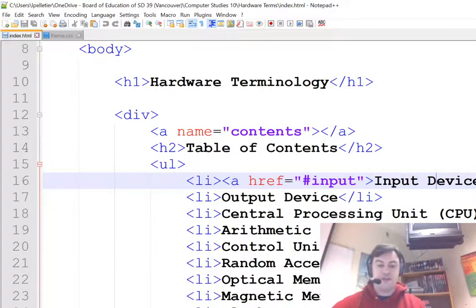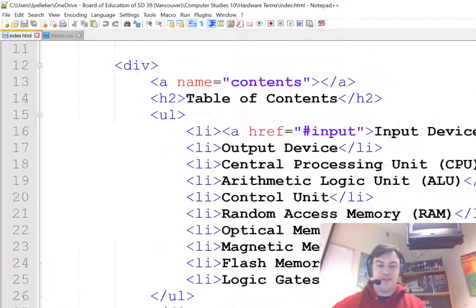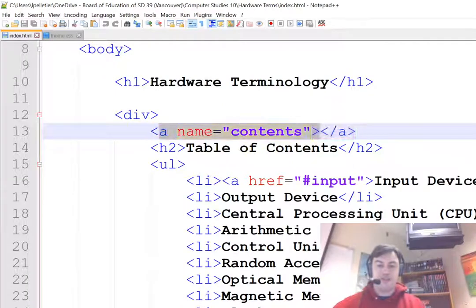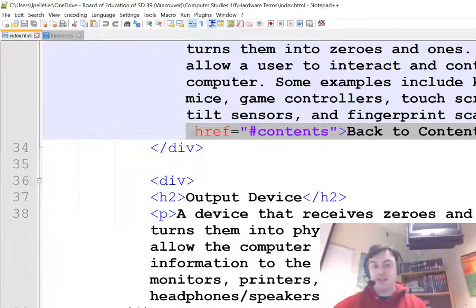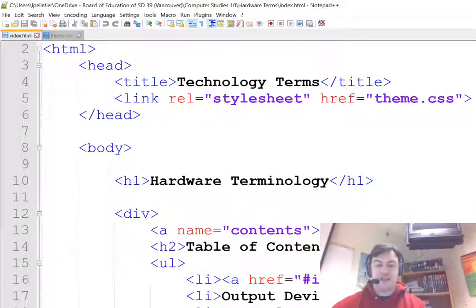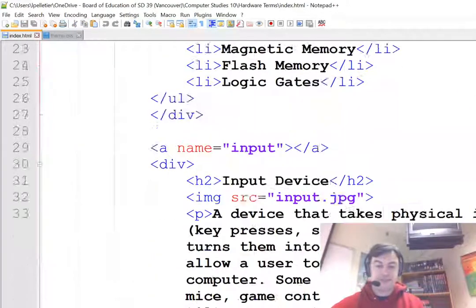That's the story. You'll also notice that I have a bookmark here at the top of my table of contents as well. And then I can have a little link at the end of each entry that will jump me back to the table of contents. So in this case, my A name equals contents is my bookmark. Note also the closing tag.